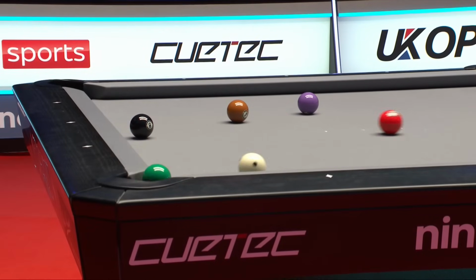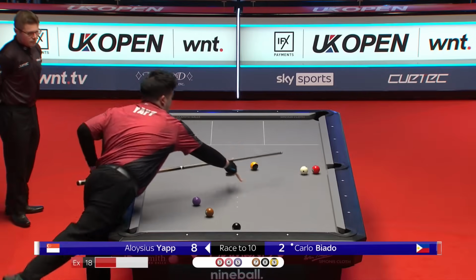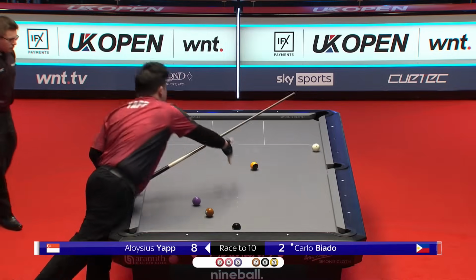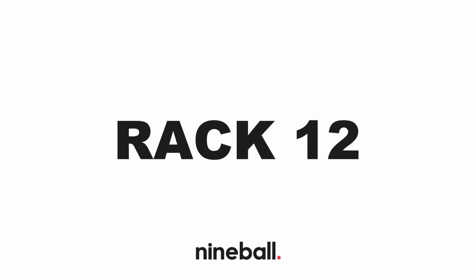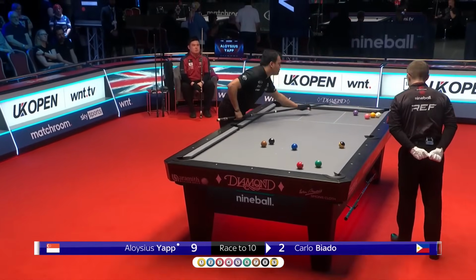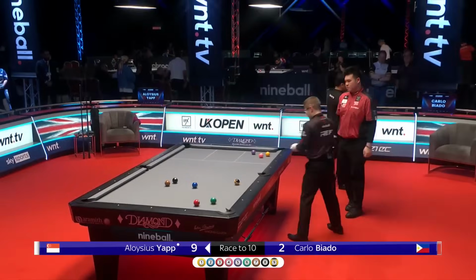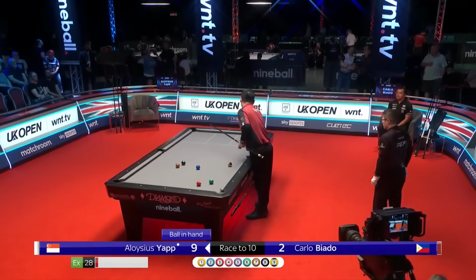Look at this. I mean, it was a very well controlled carom, but where the 3 ball finished up, and indeed the 4. Well, you get punished, don't you? Carlo had his chance in this rack. Foul shot. Ball in hand. Yeah, if you're wondering why that is a foul, after contact, a ball must hit the rail.